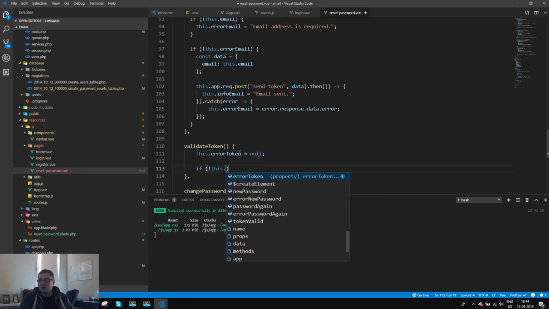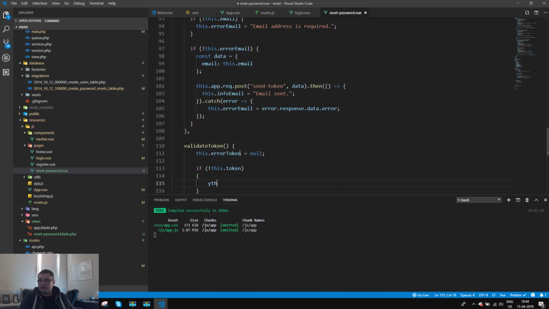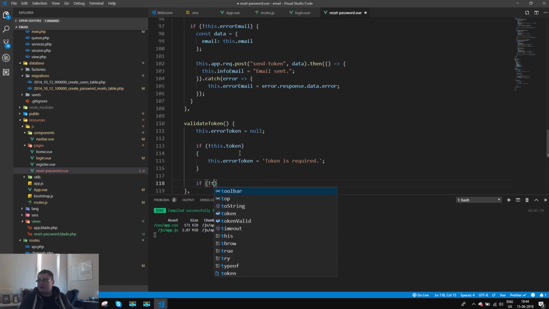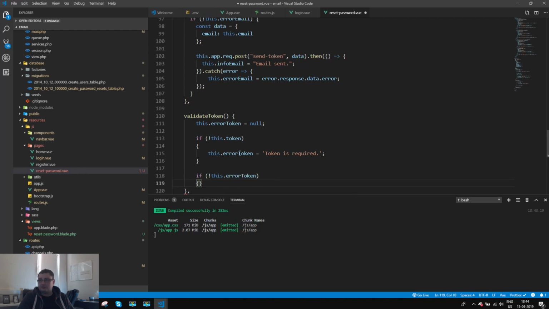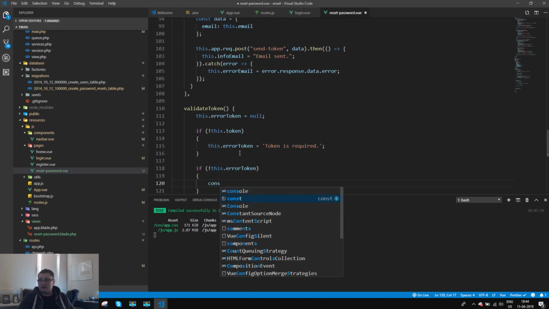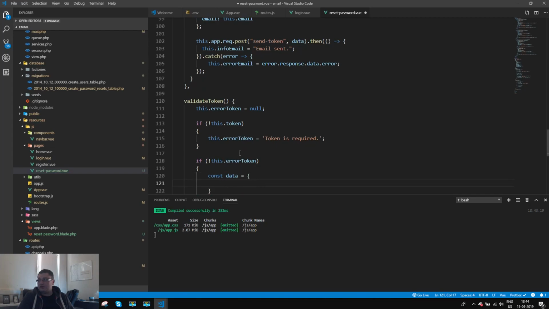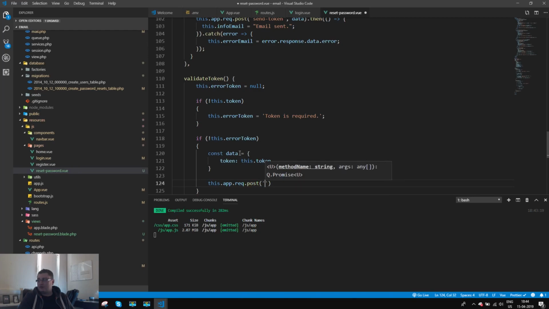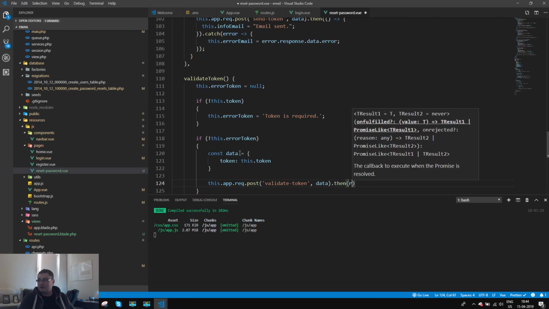Say if not this token, this error token is required, and say if not this error token, const data equals token this.token, this.$app.$http.post validate token data, then response.